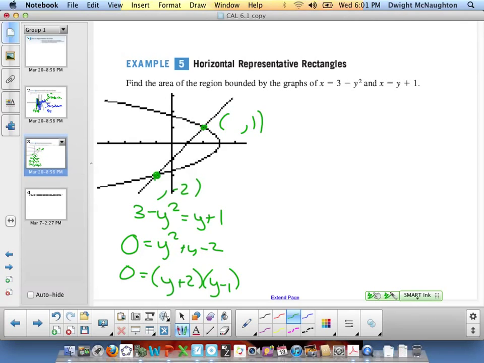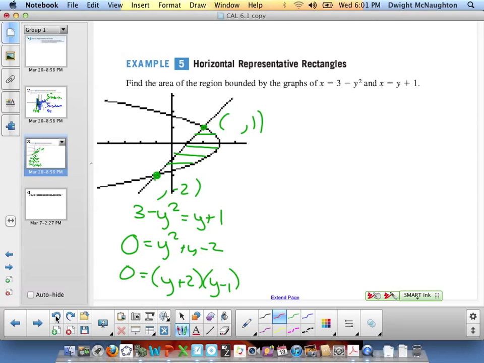You don't really need y-intercepts because we're going to go with respect to y. We're going to stack perpendicular to y. We could go perpendicular to x, but look what happens when we do. What's the top function? Well, the top function is the parabola. What's the bottom function? That's also the parabola. It gets to be kind of a sticky situation if you're going from one function back onto itself. So we're going to flip it and go with respect to y.